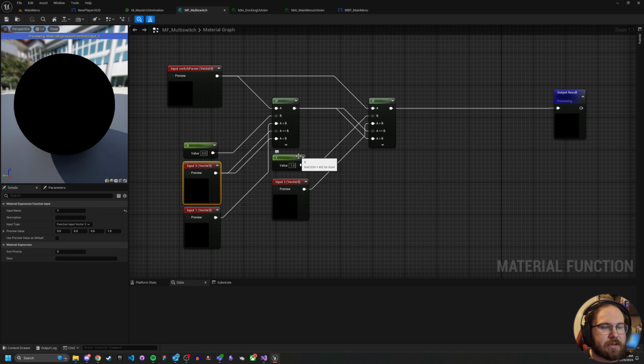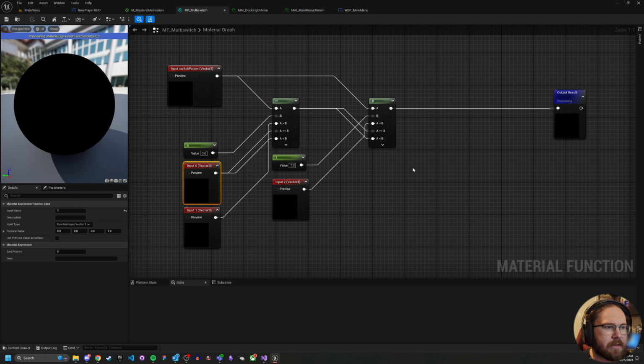Well, 0, which is what we passed in here, is not greater than or equal to 1, it's less than. So it's going to take the less than, which is from the previous if. If it's equal to or less than, you want to take the previous if. If it's greater than, you want to take the next item in the inputs that you're passing in.